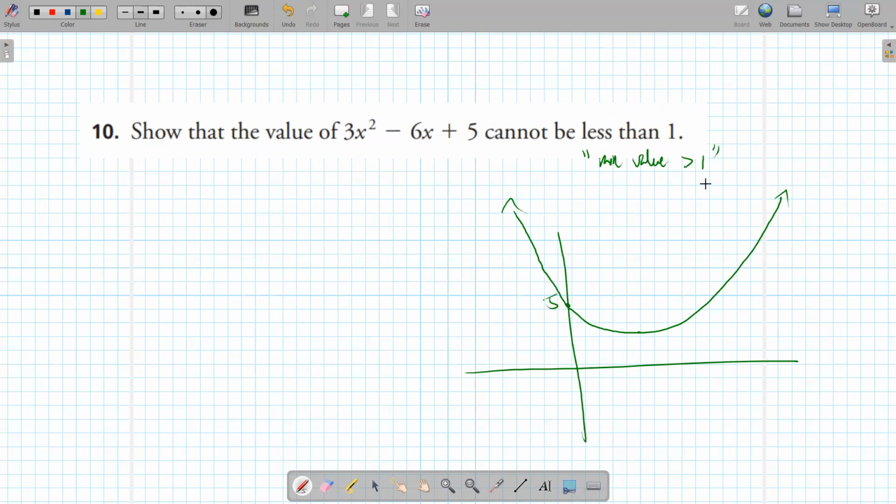Minimum and maximum, they always mean the y values. How can we show this? Again, it's just worded differently. We just do what we've been doing for the last 2 or 3 questions. What's going to happen at the minimum value? The slope is 0. So if this is y, we can find y prime. What's y prime?